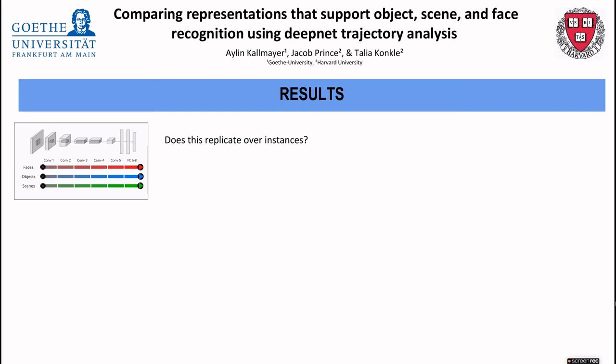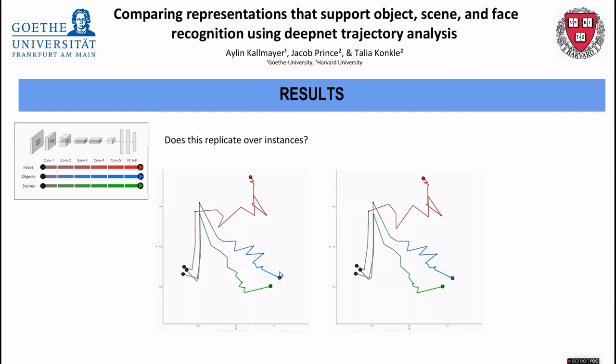We also wanted to see how general our results were. That's why we trained another set of 3 networks, did the whole process again, and compared it to our original results. So on the left you can see our original results, and on the right this is a replication result. As you can see, the 2 are very similar, so this replicated the relationship that we found quite nicely.